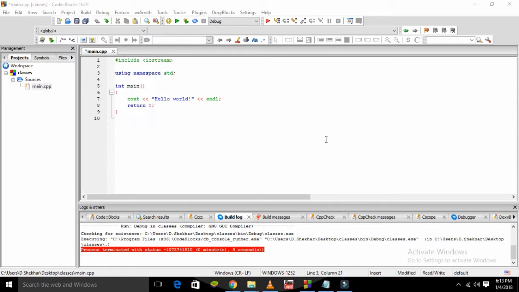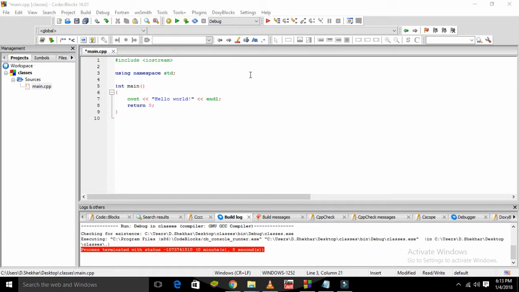So what are classes? Don't think that much for now. Just think of classes like a container, okay? A class is nothing but a container that helps you organize your functions and your variables. Let's suppose you have four functions: one for addition, subtraction, multiplication and division. Won't it be a good idea to create a class calculator and organize all of these functions under that class? I think it will be a good idea.